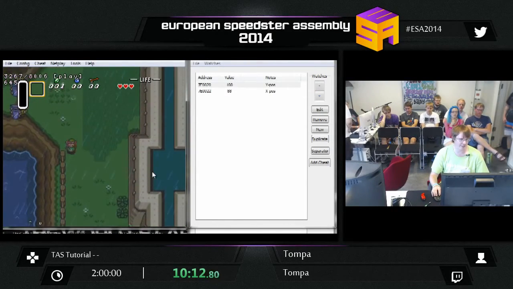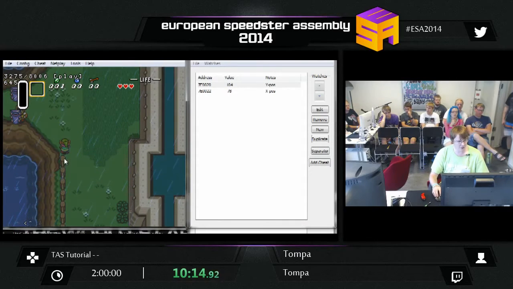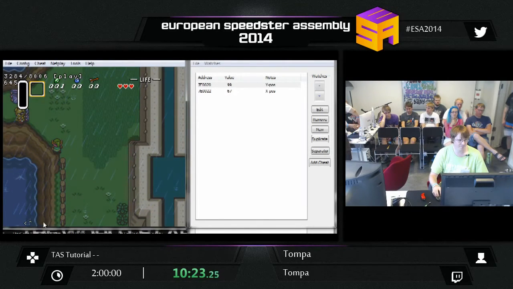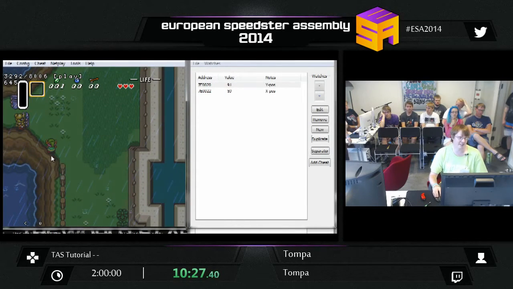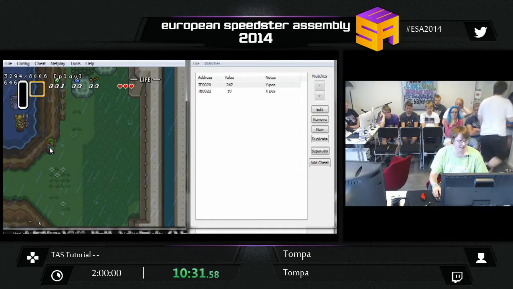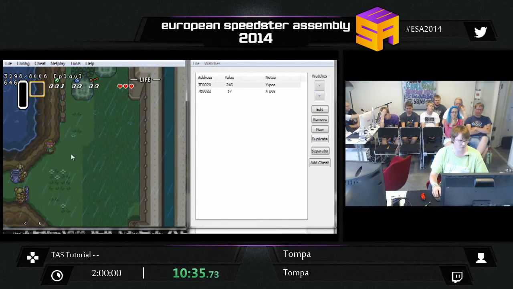And here's where the weird things start to happen. First off, if you have a diagonal wall, you can clip into it slightly by moving pixels up and down. And when you're inside the wall and press against it, Link can warp for some reason a few pixels up, and that puts him into this wall. And then the long jump here.